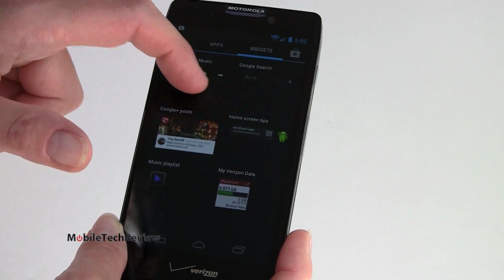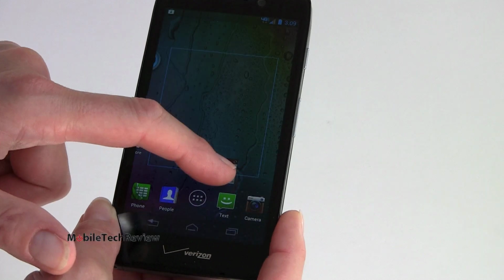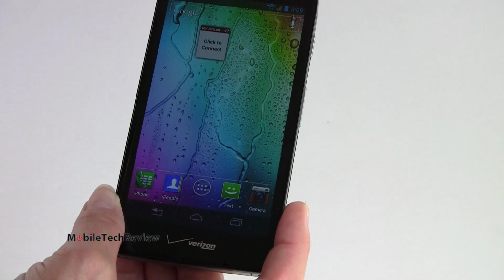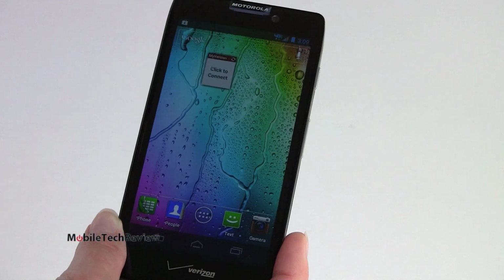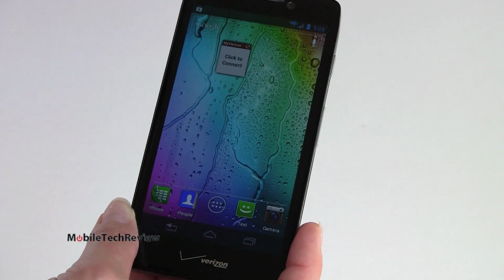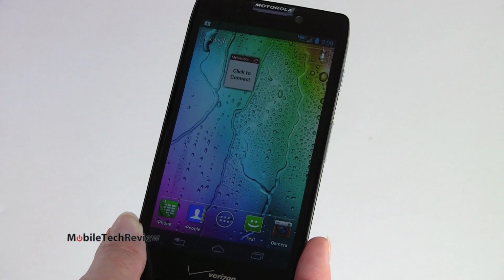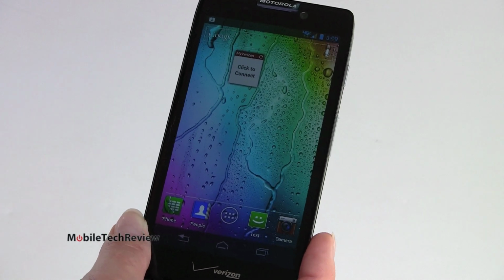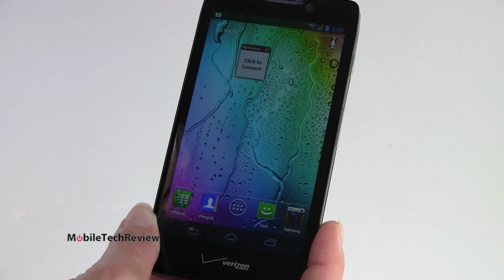So we'll pick one of these guys, the Verizon Wireless Data Monitor, that's always handy to have. Plop that right there. Simple as that to do. It's a good looking sharp screen. It's Super AMOLED, which means vivid colors, very high contrast. It's fairly viewable outdoors. That Gorilla Glass gives it a little bit of glare, but not too bad. No complaints here, and the text looks fairly sharp to my eyes.